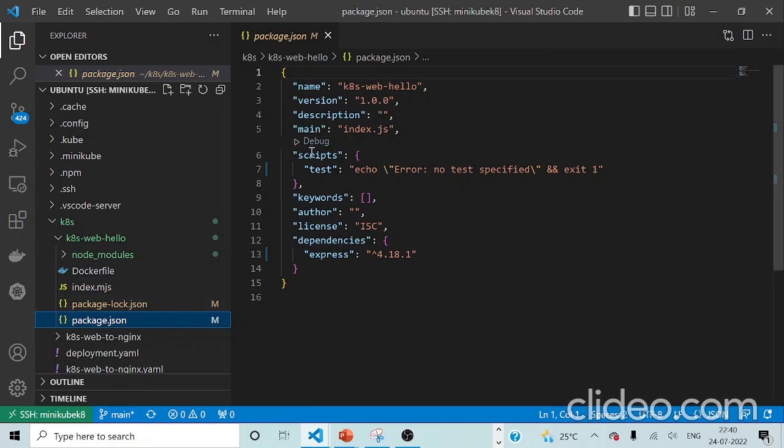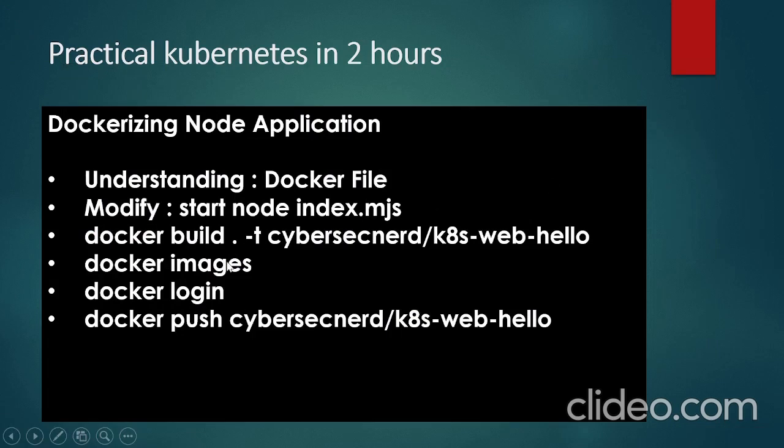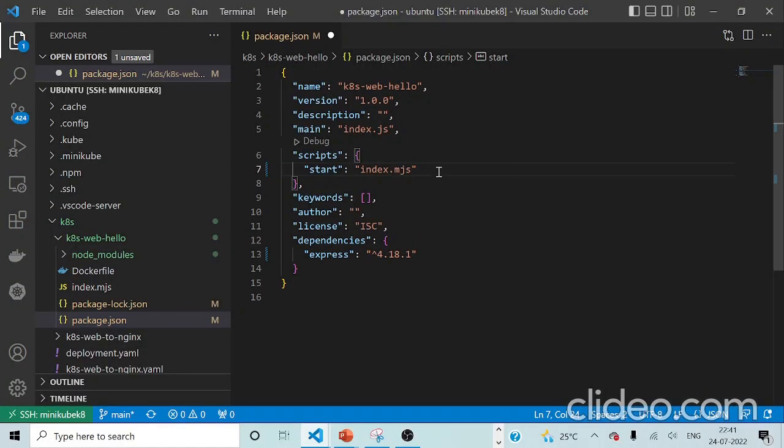You can see that in the scripts section we need to modify a little. I will just mention start, and here I need to mention our index.mjs file, which I have already mentioned for reference purposes. If I make this modification and save it, I think we should be good.